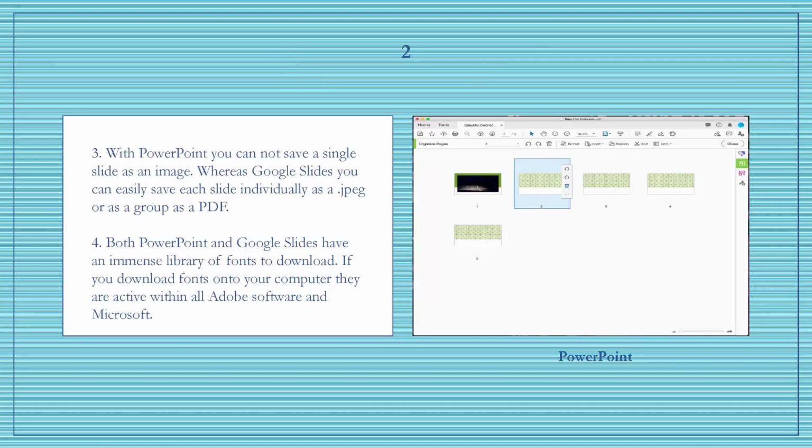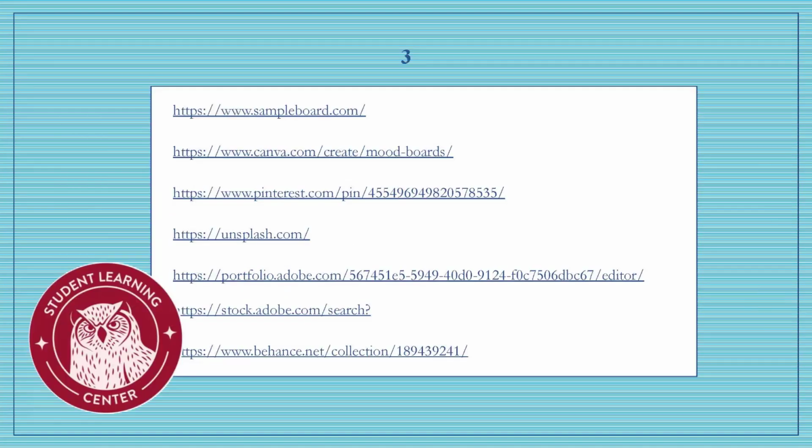With PowerPoint, there are a lot of great things about it. It's quick and easy. There aren't as many choices as there are in InDesign, so that goes both ways. It depends if you want to do a really quick project or if you really want to have all of the choices. So here are those lists of websites, and we are going to go through each one, and I will show you just what it looks like and pros and cons to them.